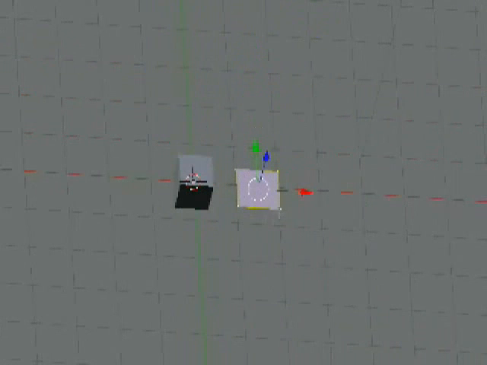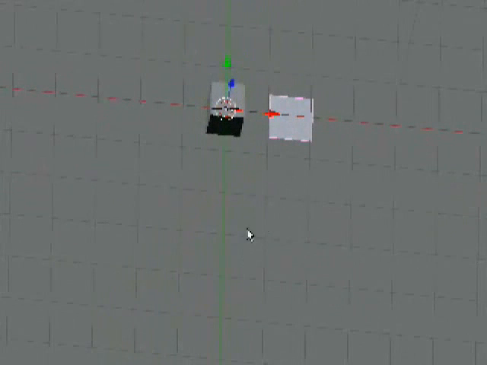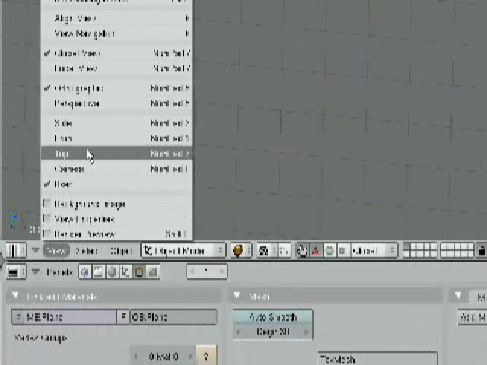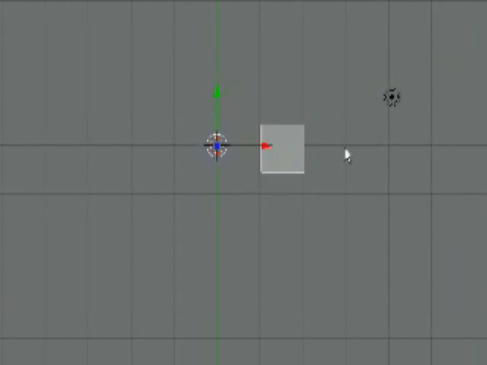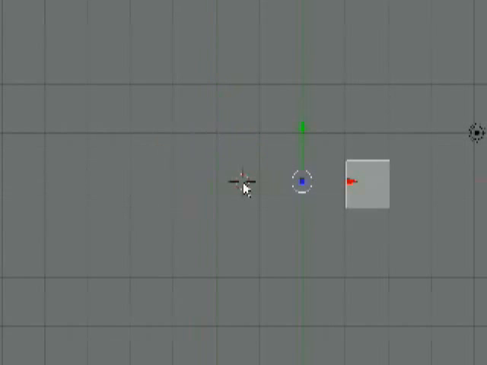Now if you see these little dots on the side of your plane, just hit tab. I'll explain more about that later. So let's go back to top view, which is by default selected. And you see this cursor, this red and white cursor right over here? That dictates where the objects are going to be placed. So let's left click our mouse button over more to the left here and add another object.